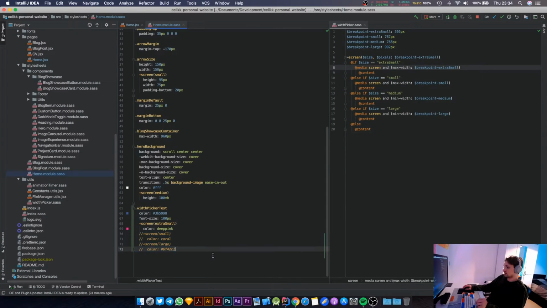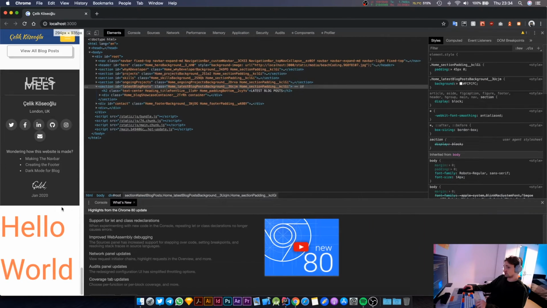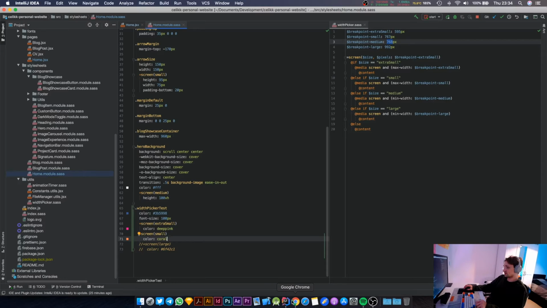And then, if it's between 595 and 768, I want the color to be coral now, which is some kind of orange. Anyway, but we lost the color pink. So what these rules do is, if the website has a size of max width 767 pixels in this case, I don't know why I did it this way.